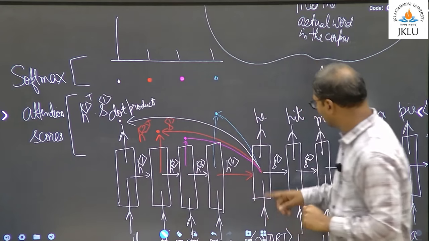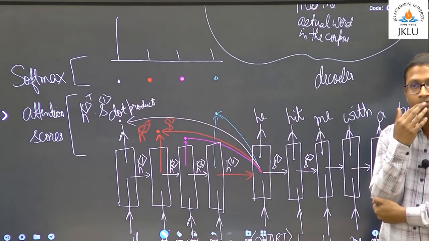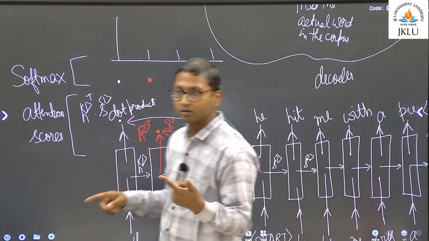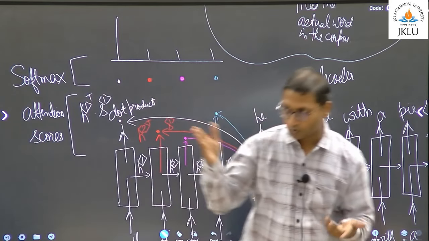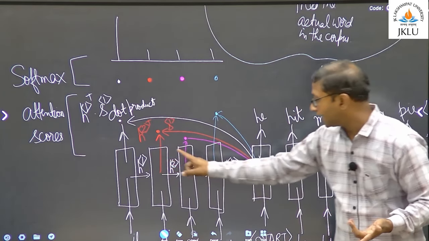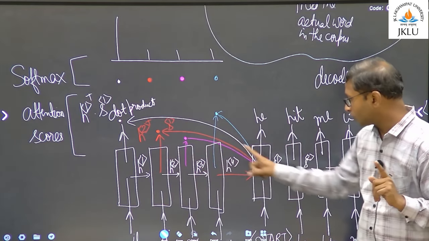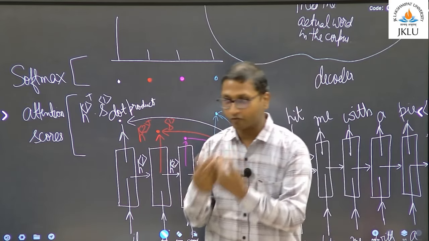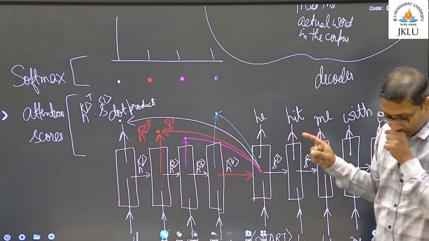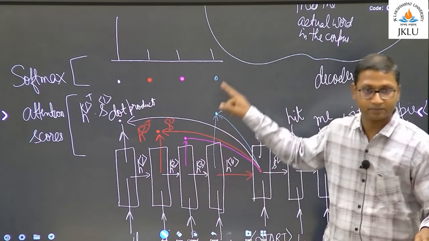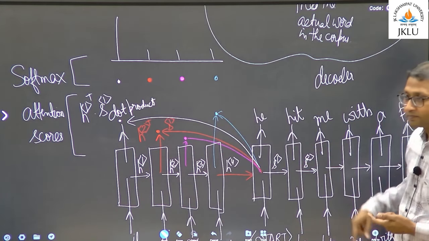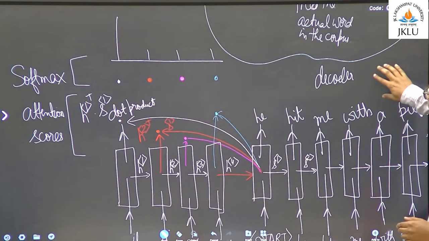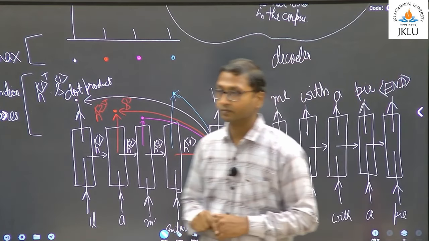So this one happens here, you take the dot product here. Now what happens when you were generating here? So just give me the equations for S2 now. H1 transpose S2. So H1 dot product with S2, H2 dot product with S2, H3 dot product with S2, H4 dot product with S2. You will get a different vector now, and when you convert it with softmax, that will give you a different distribution. So "hit", this time the bar will be highest for "entarte". So what will be the next time? H1 transpose dot S3 and so on. You keep on doing this until you generate the end of the sentence. Okay.